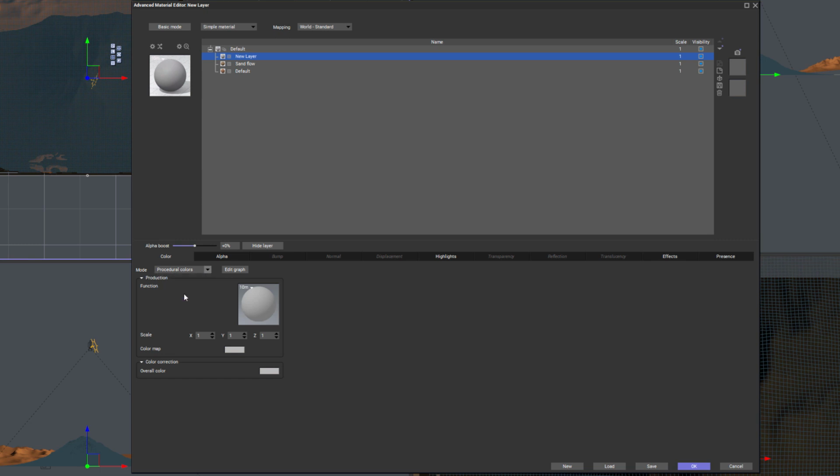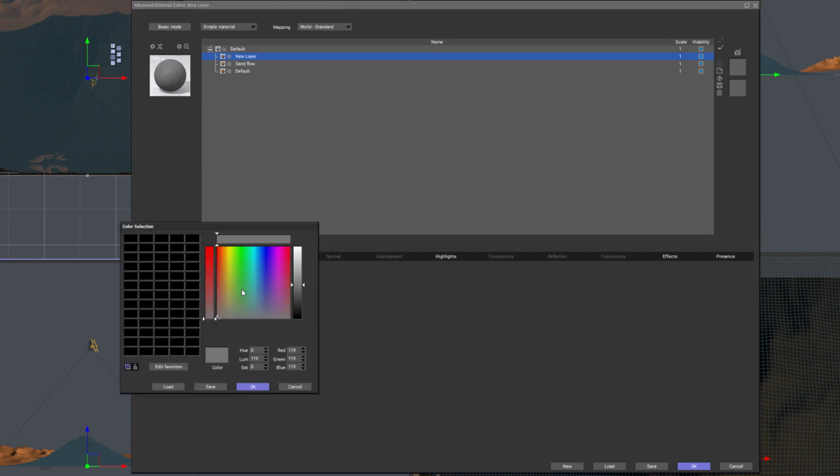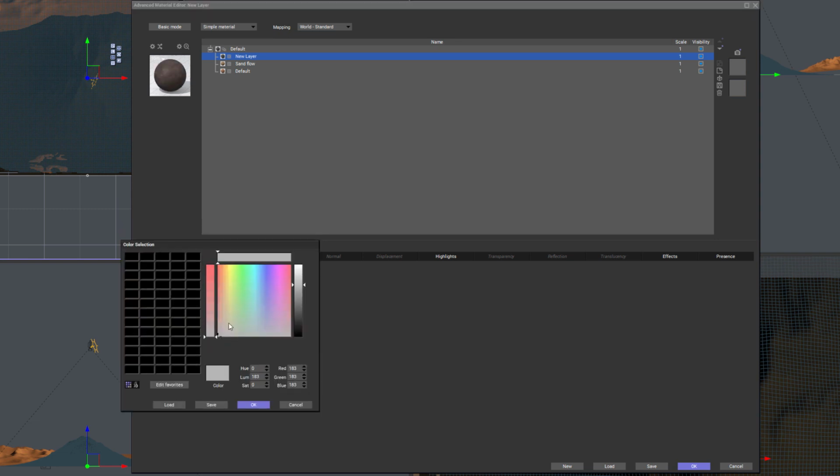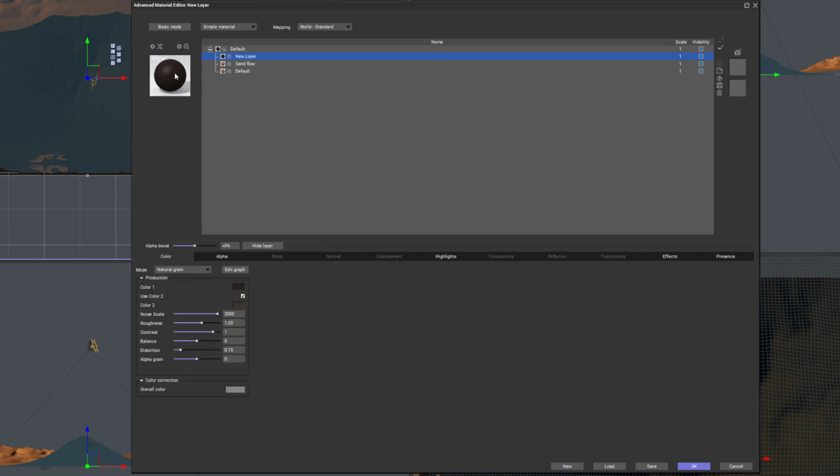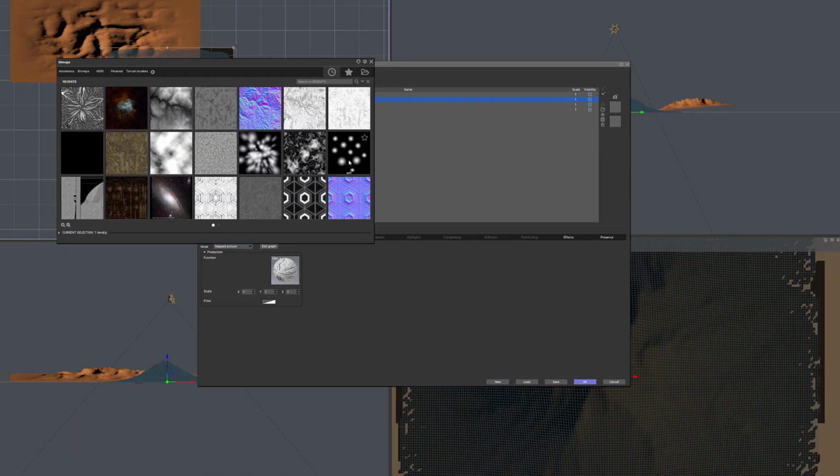We'll go to natural grain, and as an example here, opposite, we'll go darker red, and kind of go with the darker colors on this. Let's take highlights, make it flat. So we have it almost like a very dark sand. Same, we'll go in alpha, switch to the mapped picture.